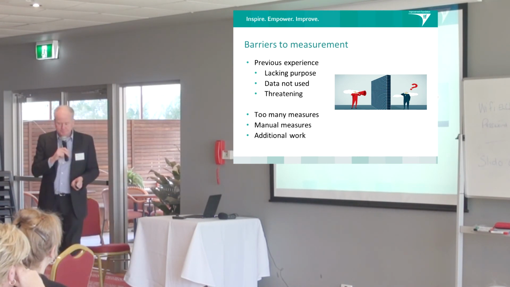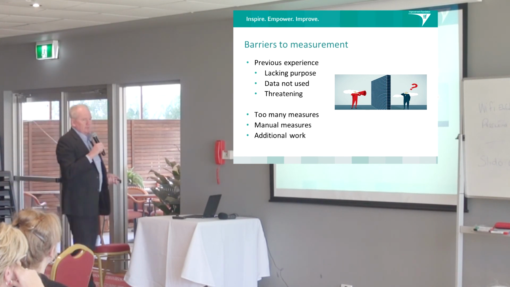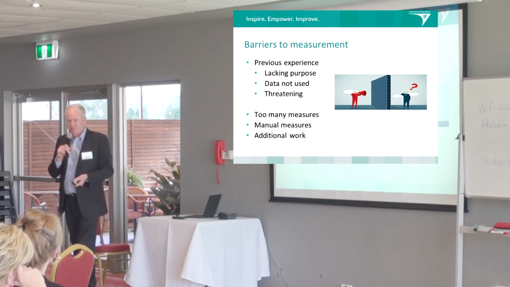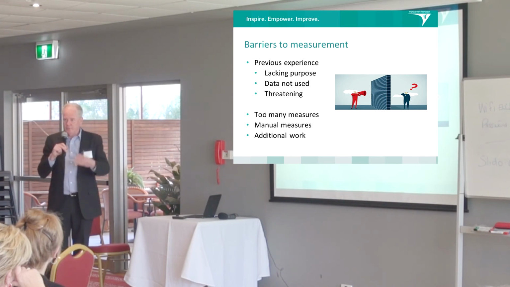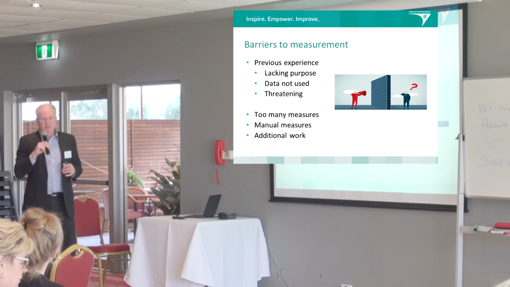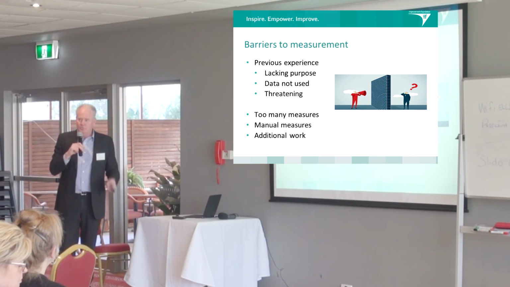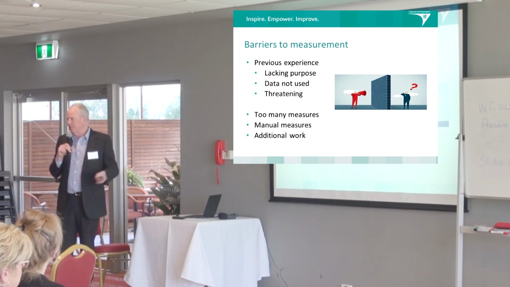There are a number of barriers to measurement. Certainly, this is where people say, well, what are you going to do with the data? This question has come up today for the PHN. Well, the PHN returns quarterly summaries to you around what's happening within the population and where your performance sits. Now that we're moving into more quality improvement activity, there will be other services the PHN can provide back to you because they actually have your data. But if they're not doing anything with it, you'll be saying, why do we give it to you? And you say, because we have to. And you go, well, that's great, but ideally we'd like some benefit from it.